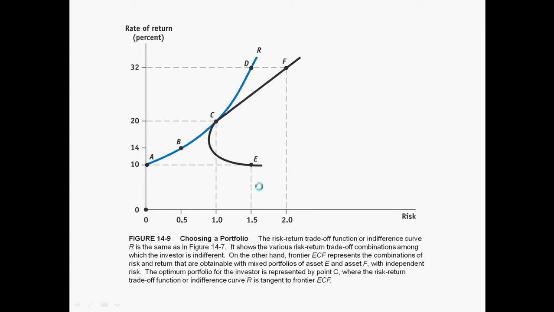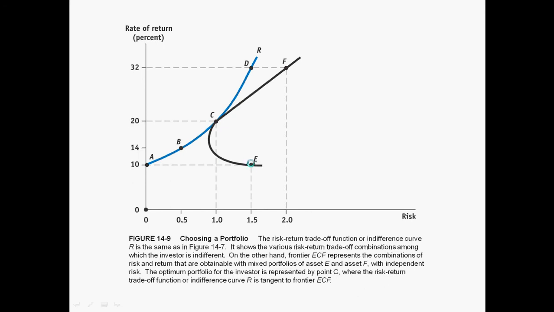Okay, this is an important, rather counterintuitive point. Suppose you've got a risky asset. You've got a less risky asset down here, a more risky asset over here. You can see this on a chart with rate of return and risk. Asset E, asset F. Asset E is less risky than asset F, but it also has a lower rate of return.